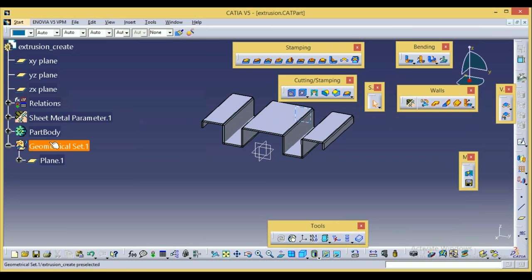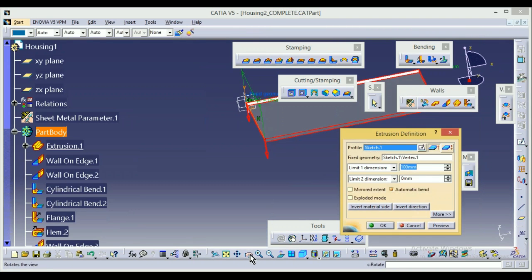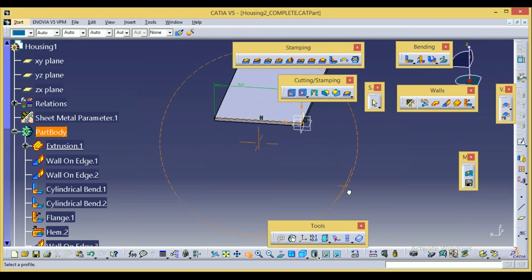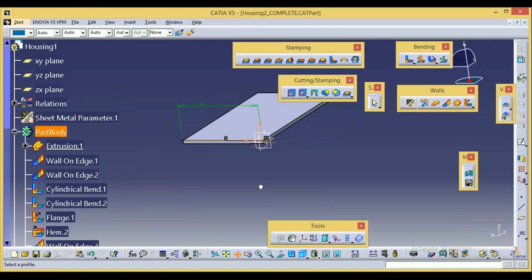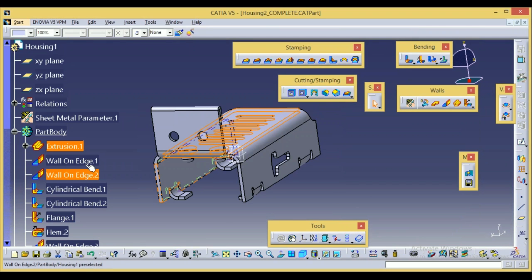If you give automatic bend only, it will create them. Automatic bend uses the default bend radius, right? Yes. So in our case, there is no bend here, so we are not bothered about that.